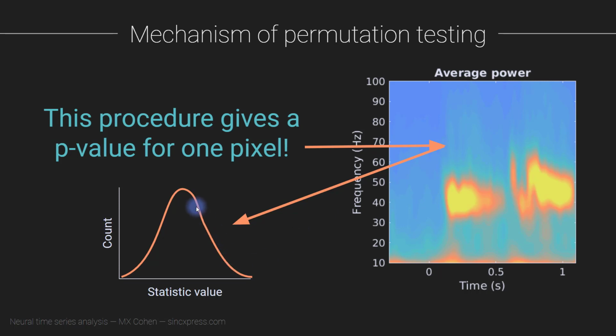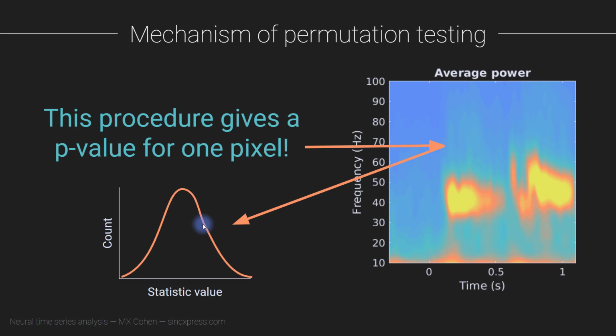But now we are building up this null hypothesis distribution empirically. We do not need to worry about the fact that the data characteristics will change at different time frequency windows. So that is already a pretty cool advantage of permutation testing. But it does mean that you have to do the permutation testing separately for each individual time frequency pixel. Now, fortunately, we're not doing this all by hand, so it's actually not so bad. MATLAB does it all for us, and we can do the whole thing map-wise. We don't need a double for loop over time points and frequency bins. All right, but you get the idea. So we have a permutation-based null hypothesis distribution for each individual time point.